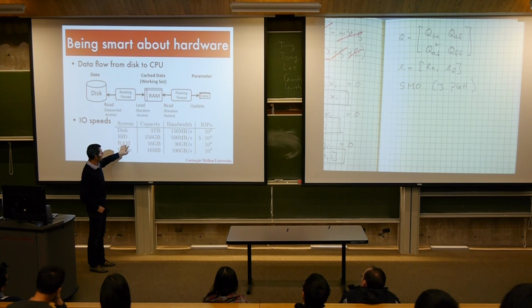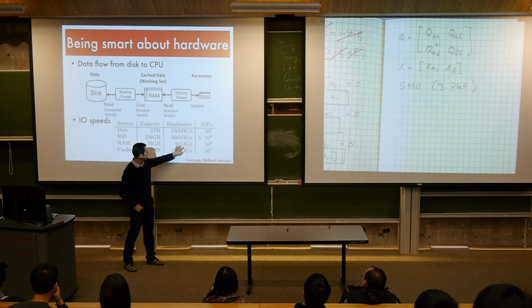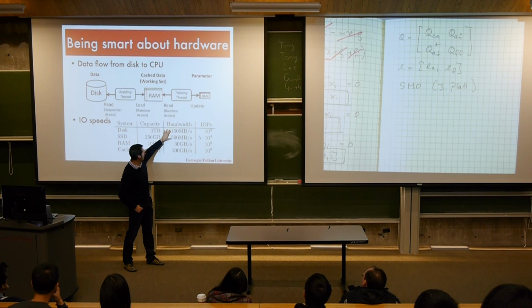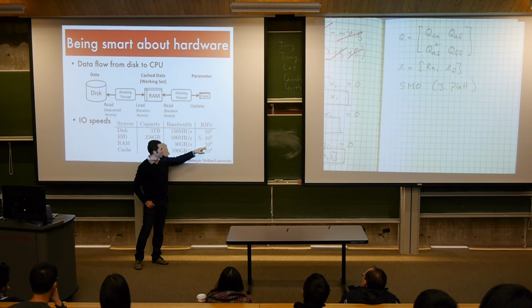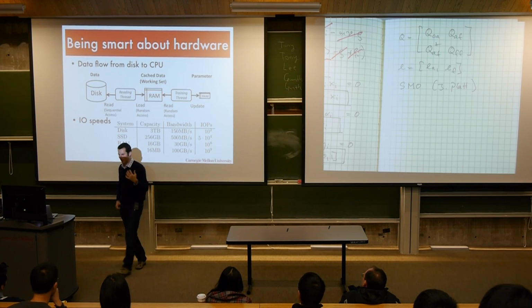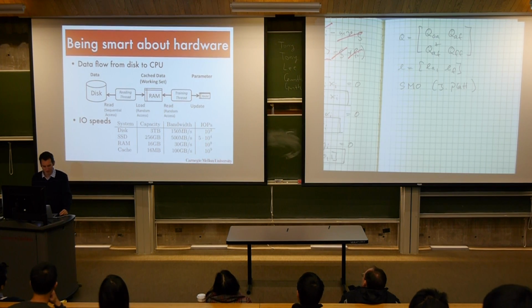Main memory, well, 16 gigabytes is still a decent machine, so you can buy laptops with that size quite easily. The memory bandwidth is a lot higher. That number, maybe a factor of 5. This number here, it's more like a factor of 10, depending on a desktop, you can get up to 100 gigabytes a second. The number of random reads is also a lot higher. You're paying between 10 to 100 nanoseconds for requests. For cache, it's even higher.